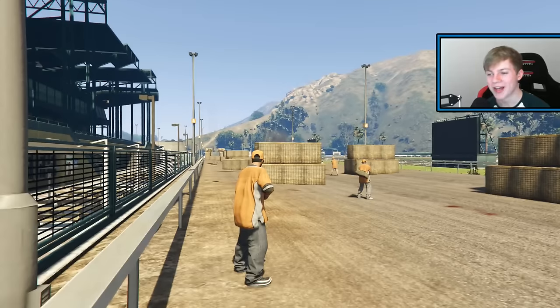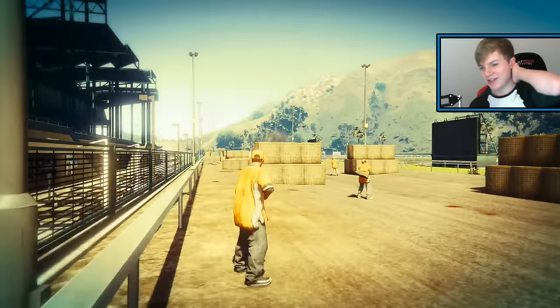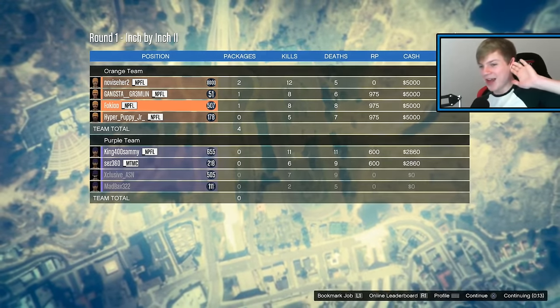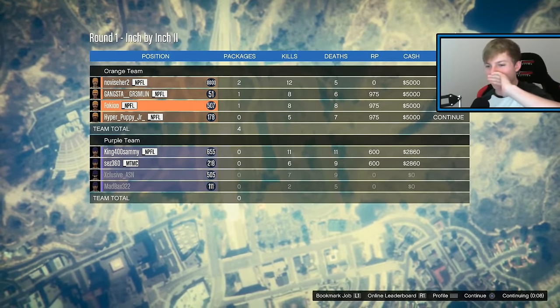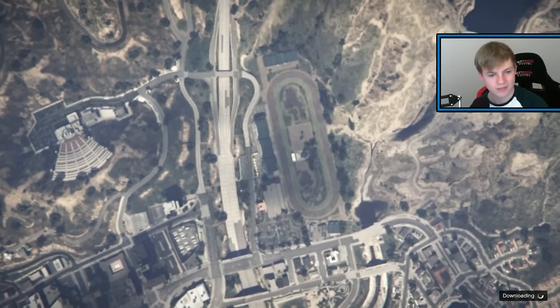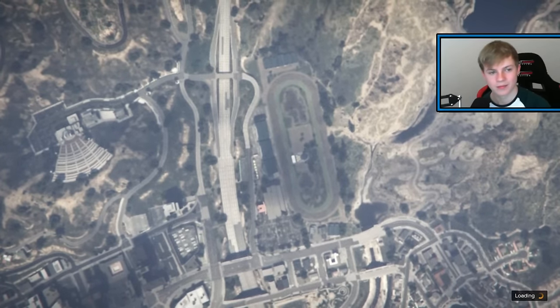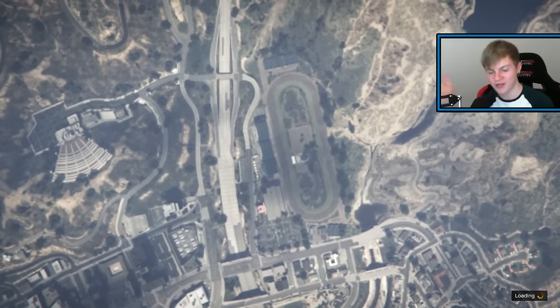Yo, what was that? That was crazy. Whoever threw that grenade down there, GG, man. That was such a good round. We just absolutely owned them. 4-0. The other two left. Okay, I'm not surprised now. So if you want to jump across the line, that's what you can do.